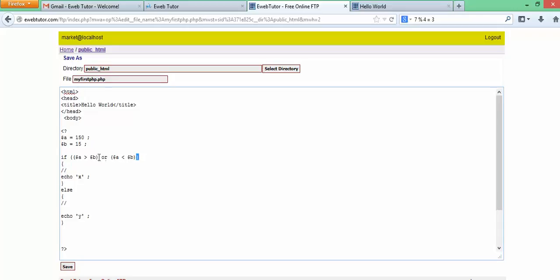So since this one is true now, and that means all the statement is true, then our result will be this. Because we said that this block of code here runs when your statement is true. Else, whatever is here runs when your statement is false. Since one of these statements is true, that means all this statement is true here. That means what we are going to have is what? Is X. So let's move. So that's just about the OR statement.